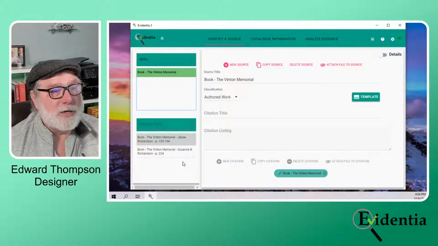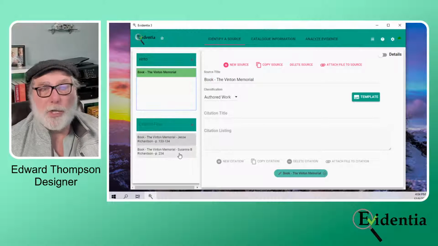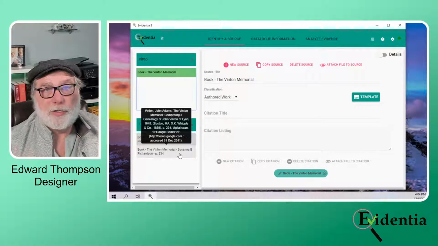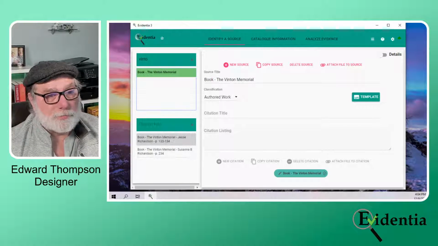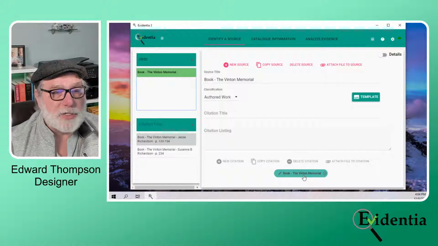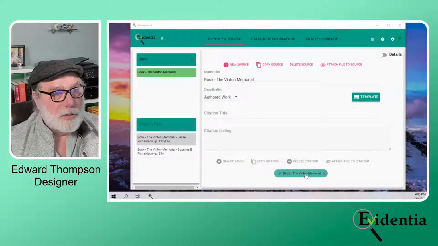And then I have another citation for her father, Jesse Richardson. And what I want to do today is enter a 3rd citation for going up the next level. Now, to do that, I've attached the PDF of the Vinton Memorial to my record.